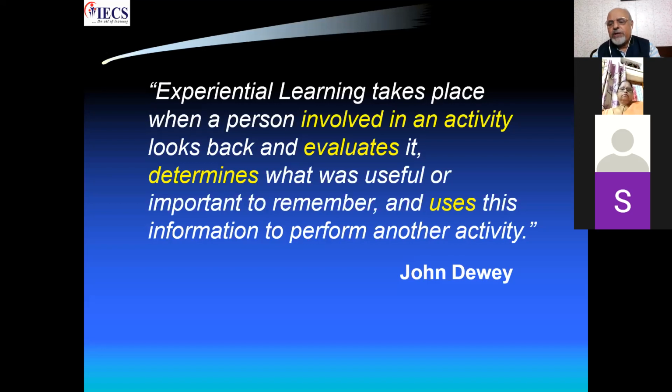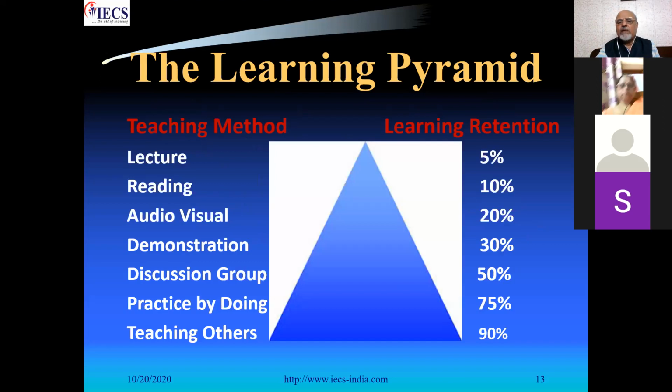Now, this is the part where many of my friends who have been talking about experiential learning, many authorities, have failed to understand. What is it? Not that I have succeeded, I might have also failed somewhere else. That once you provide an experience to a child, that's not the end of it. After the experience, the child should get a safe place, a safe environment to reflect on the experience. When he starts reflecting, that's looking back on the experience that he had, he evaluates the experience and he decides as to what was important. So he theorizes, he develops certain abstract concepts, and then the third stage comes in where he goes and applies his theory in another activity. This becomes the cycle of learning.